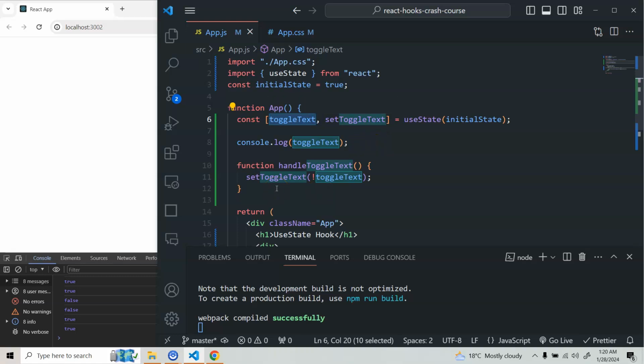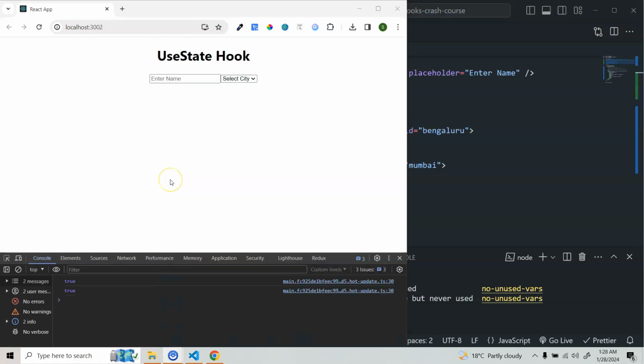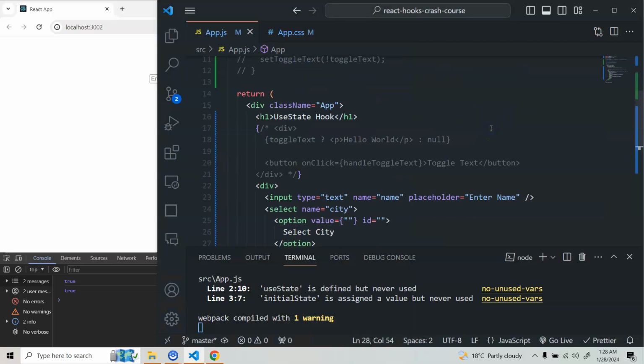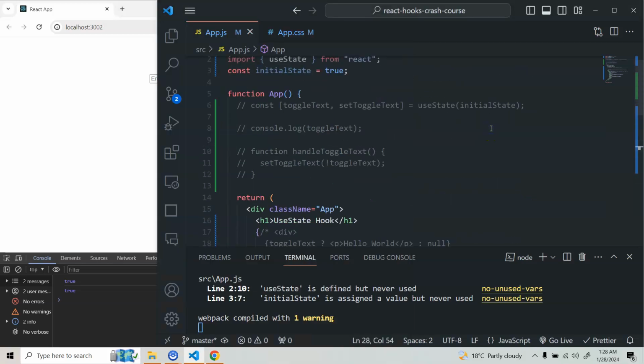Now let's understand this one with a little bit more complex example. Let's explore another example. So here you can see that we are having two very simple inputs. Now whenever user will be typing something, I want to basically render that value here. Same for whenever they will be selecting any city here, I want to render that city value. So for this one, the first thing what we need to do, again, this will be the same process. You have to take your state variable, the setState method, and the initial state.